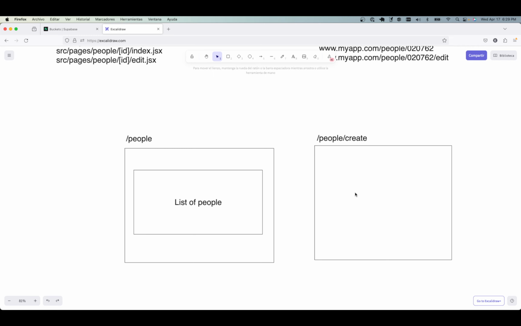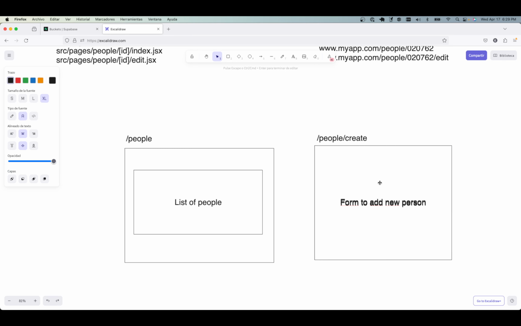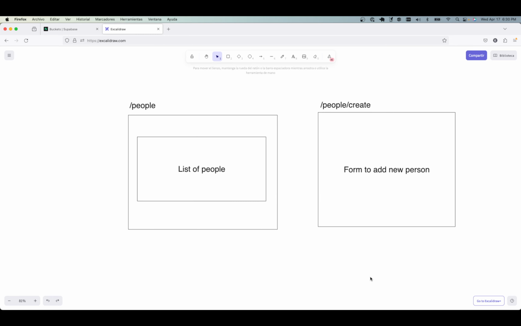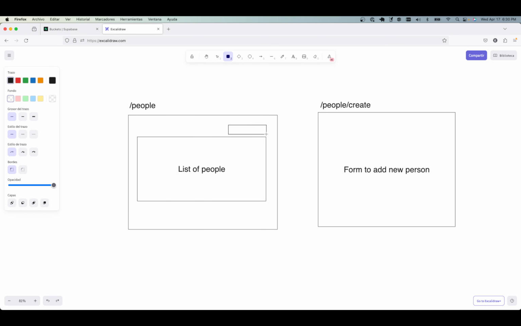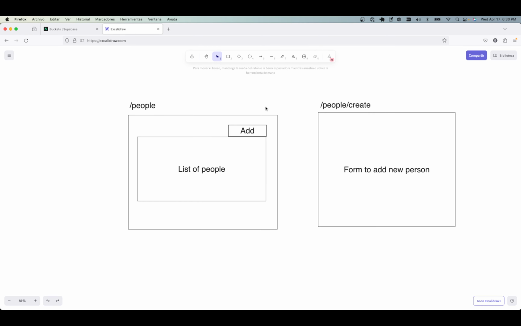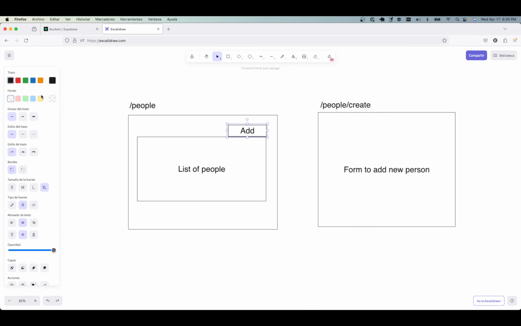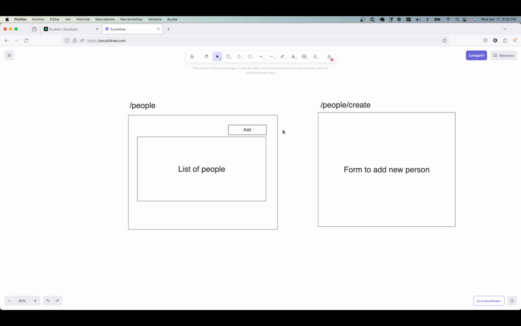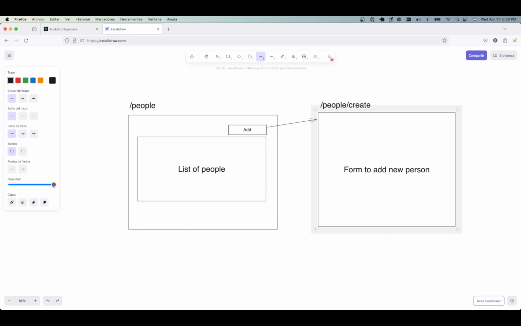And this will basically be a form to add new person. Let me add a button here to add. From this button here, I go to this page, right?